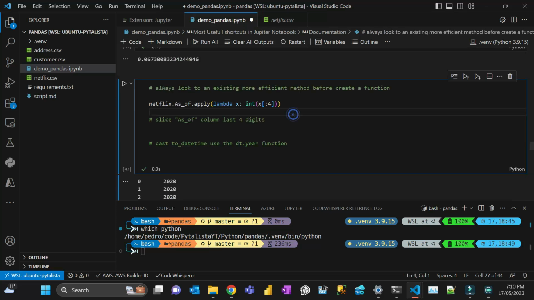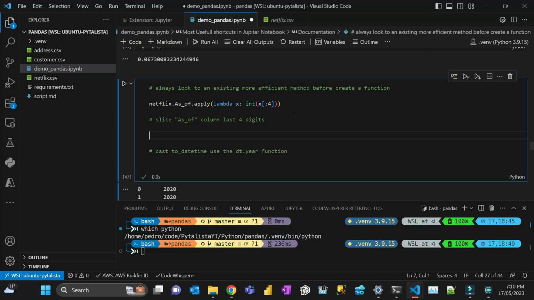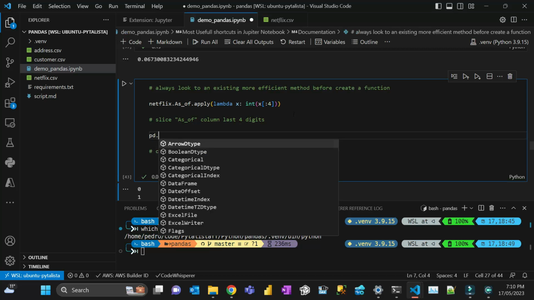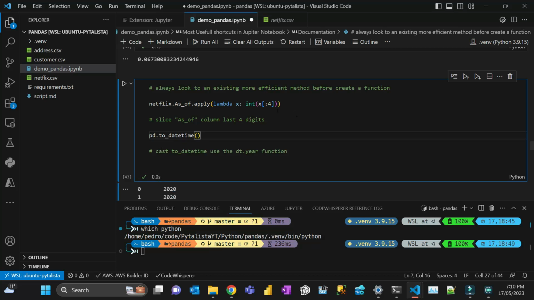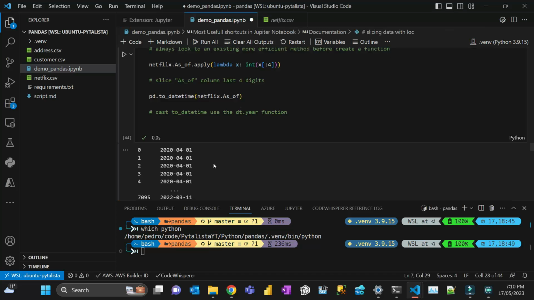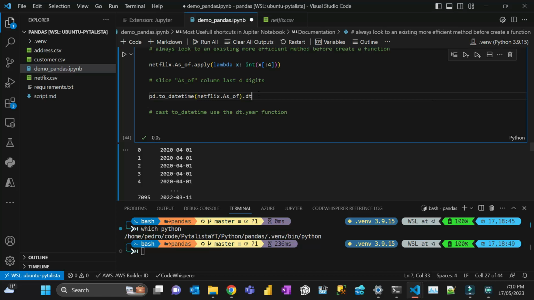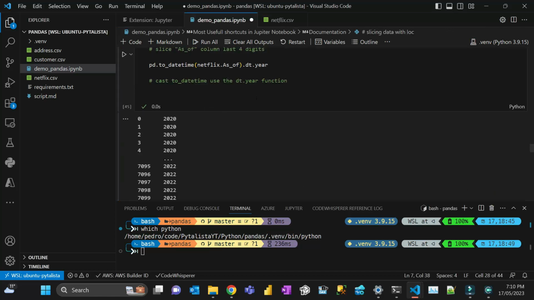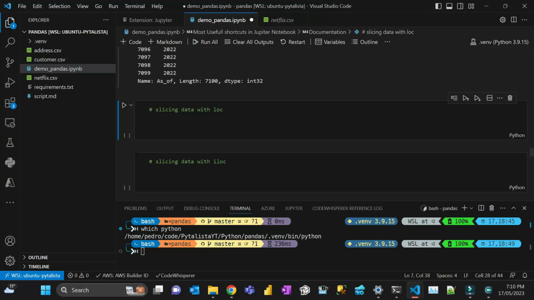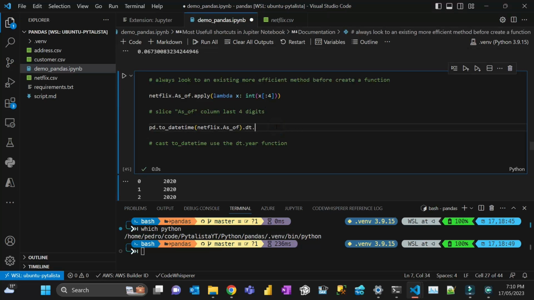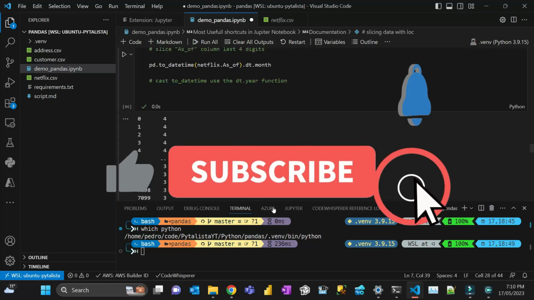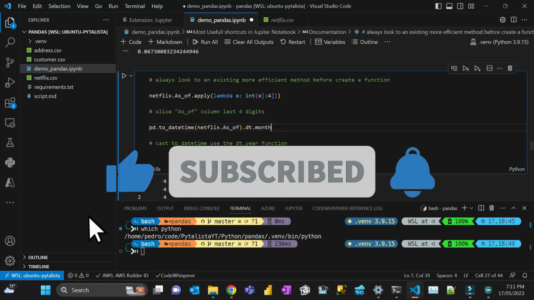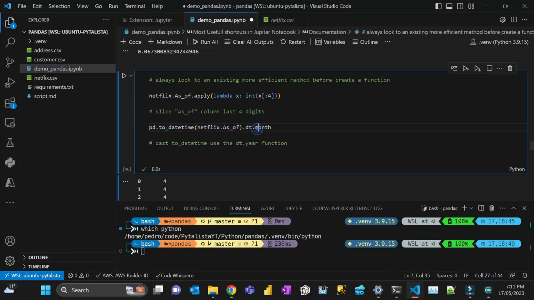About pandas, if you have that column, there's a method called to_datetime. So if I pass that column to datetime, then that becomes datetime. But once that column is datetime, I can call a method called dt, and then I can call year, that's the year, and it also returns an integer. I can get the month, and it gets the month and so forth. So the thing is, once you know those utilities here, things can be more efficient.